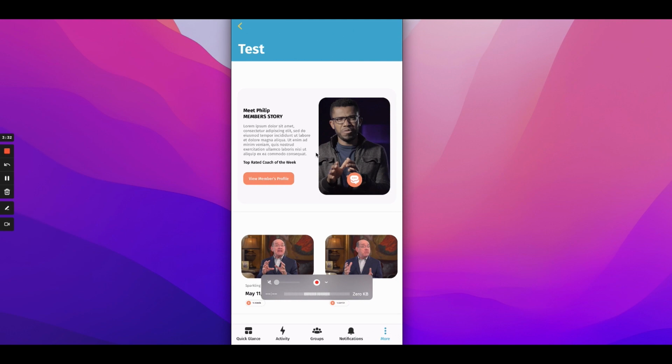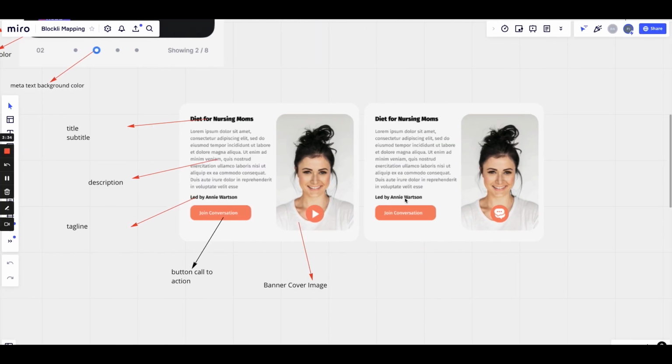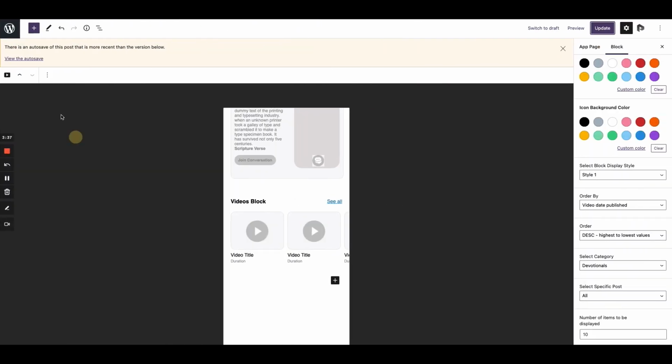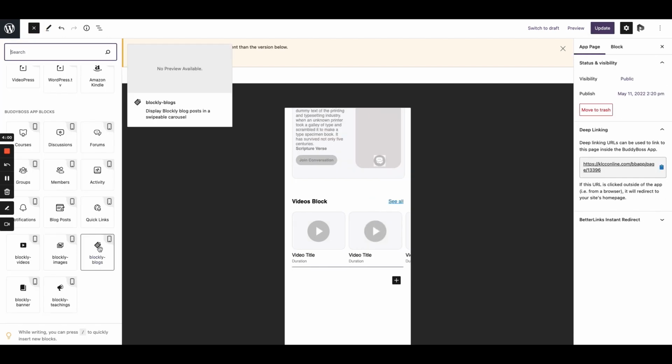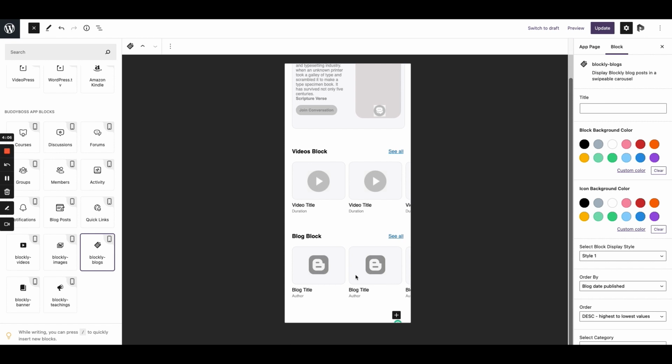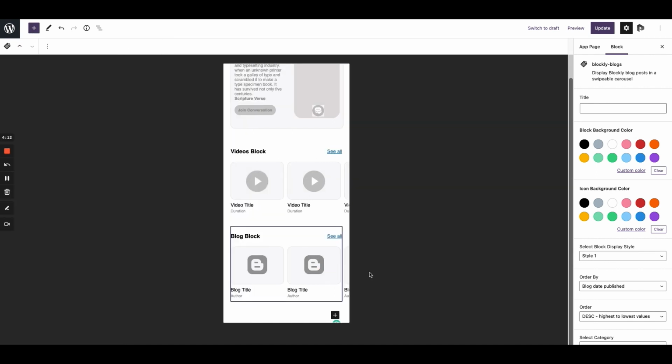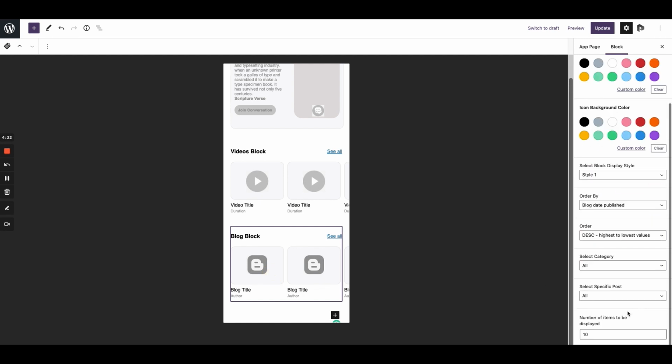So there's a whole bunch of them that I can add. Let me go back in here and add another one. We even have our own WordPress post block. Of course, you know that Buddyboss has recently released these blocks as well. But what is unique with us is that you get to choose from multiple style options, which I'm going to show you in another segment in this video. So I'm going to come here, I want to show our blog posts, and I'm going to update this.